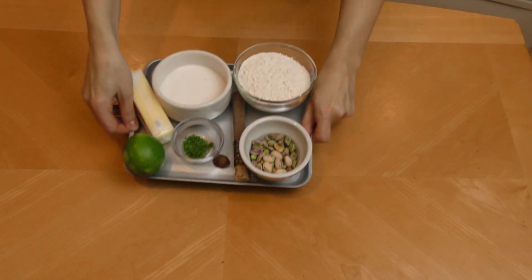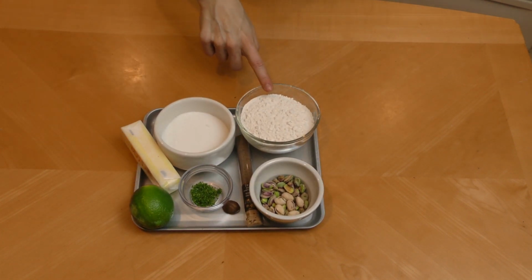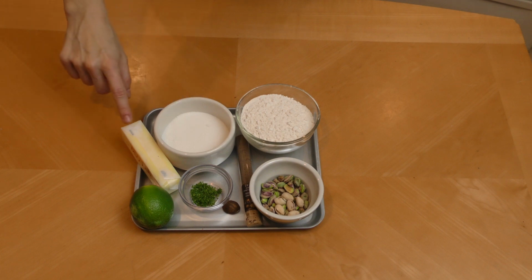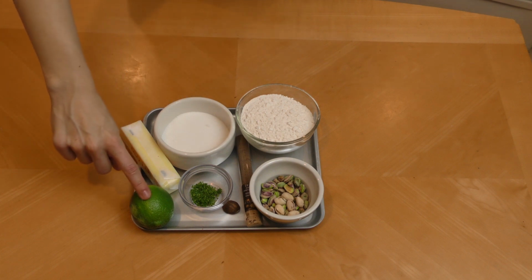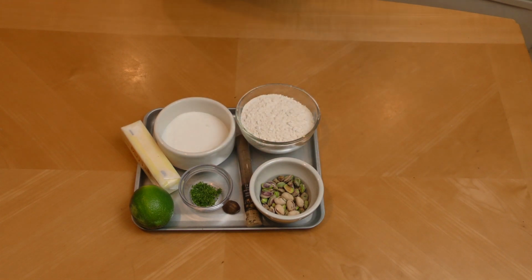On to the ingredients. You're going to need 1 1/4 cup of all-purpose flour, a 1/2 cup of sugar, a stick of butter, 1 teaspoon of lime zest, and a pinch of nutmeg, and then a 1/4 cup of pistachios.